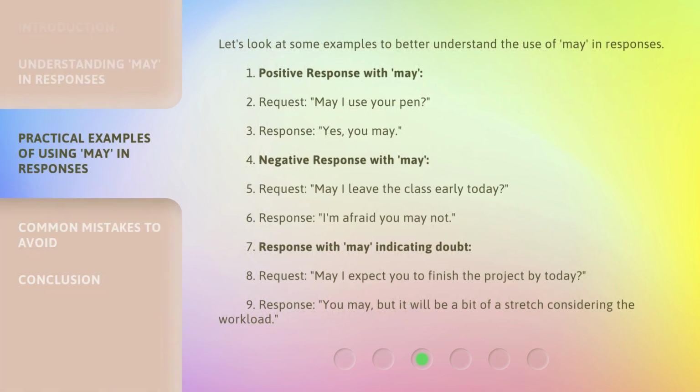Let's look at some examples to better understand the use of may in responses. 1. Positive response with may. 2. Request, "May I use your pen?" 3. Response, "Yes, you may." 4. Negative response with may. 5. Request, "May I leave the class early today?" 6. Response, "I'm afraid you may not."